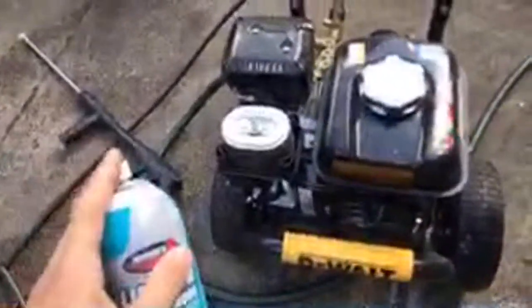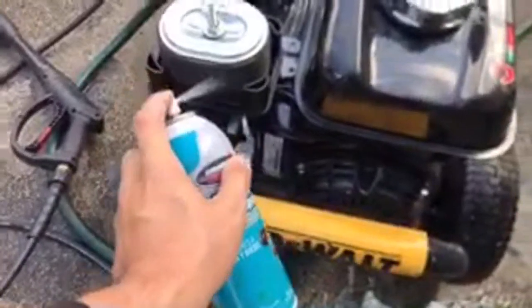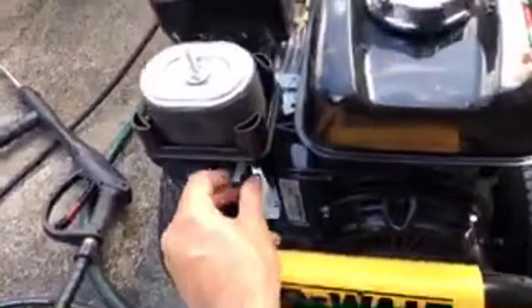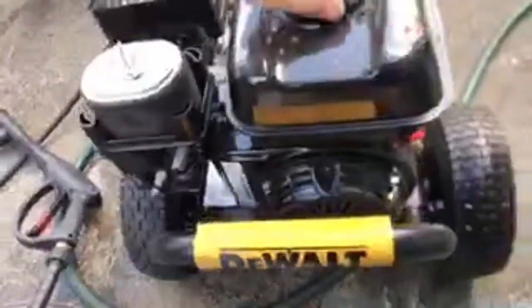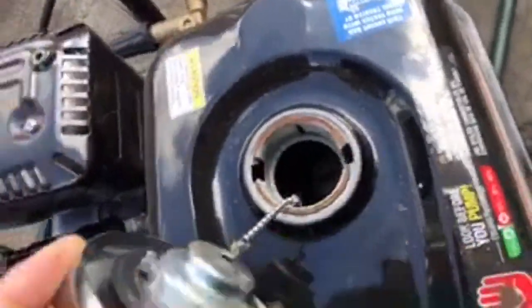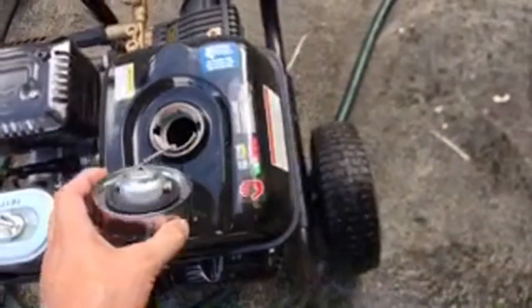So I'll be pressure washing, you'll be spraying the whole time in there. Do you have any gas in this thing? I think we just need to prime it because there's been bad gas in the lines. Okay, there's barely any gas in there, and the pipe is sticking out. There's no gas — that's why it's not starting.